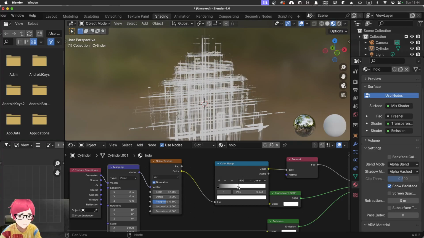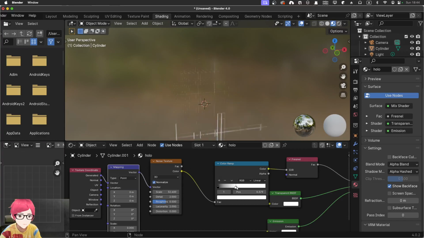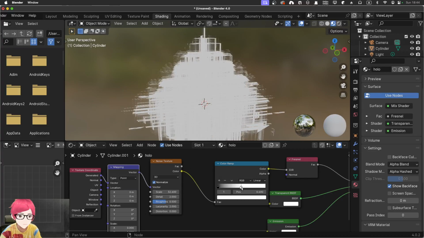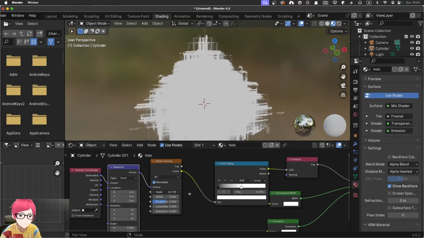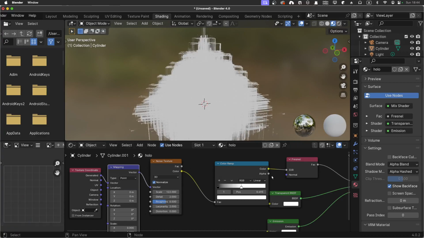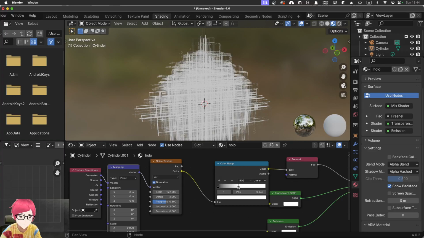Okay. Yeah, I don't want everything to disappear, so maybe something like this. And I'm going to increase the scale a little bit, so the noise will be going down. And I believe the noise can be made even more outstanding by something like this.